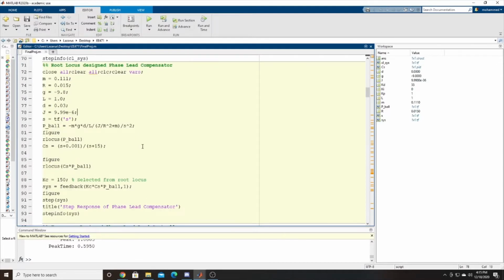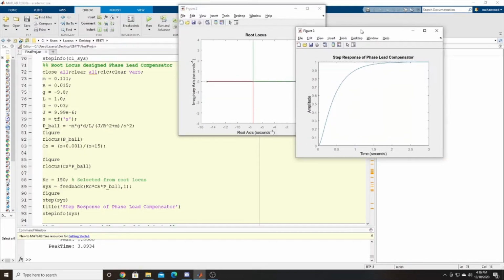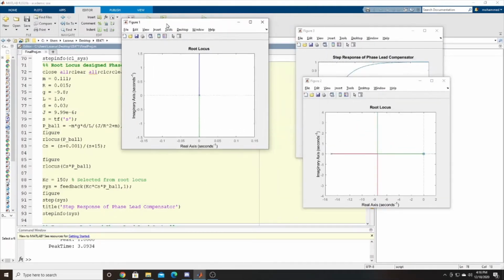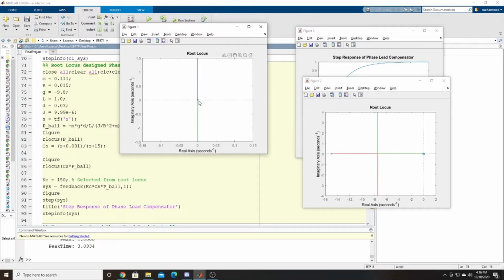Now, our next step was we designed a phase lead compensator with root locus. So we took a look at the root locus plots, and my attempt was to put a 0 close to the origin, attempt some pole-zero cancellation, and place the pole somewhat a distance away, so I would be able to bring this vertical, kind of like right here.